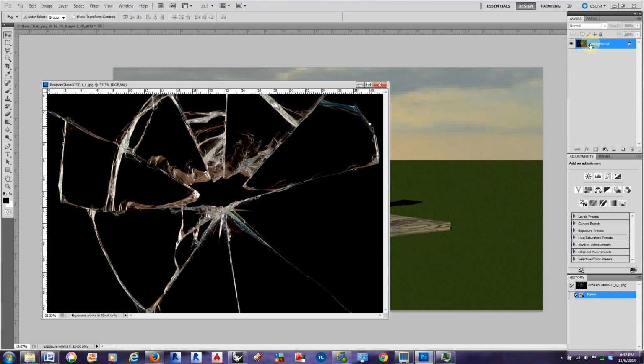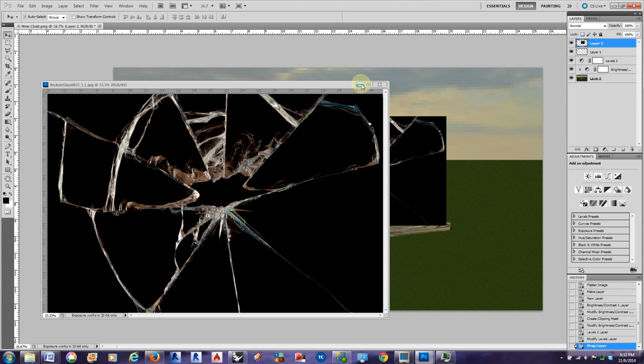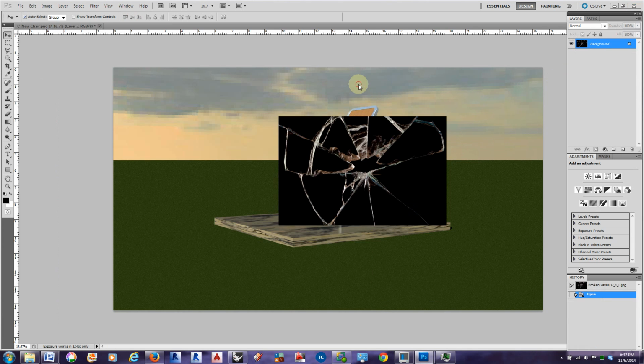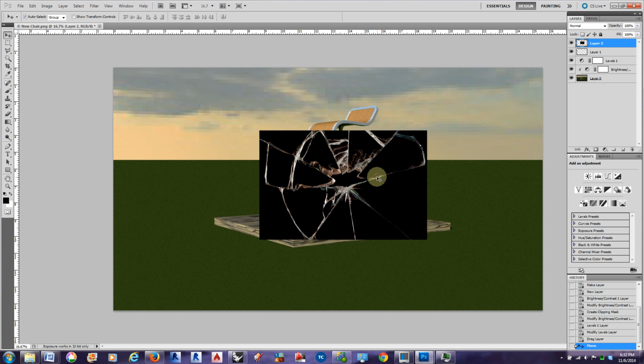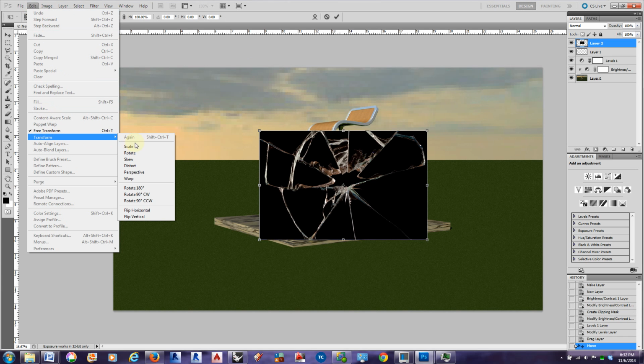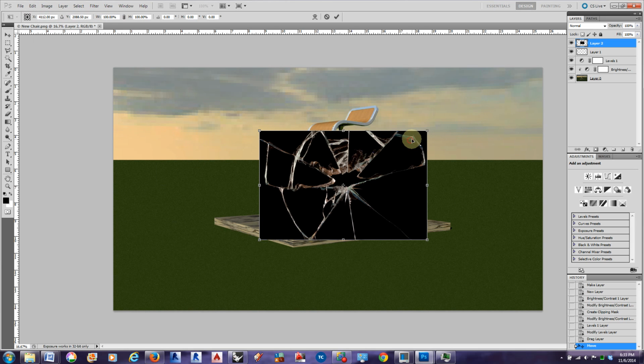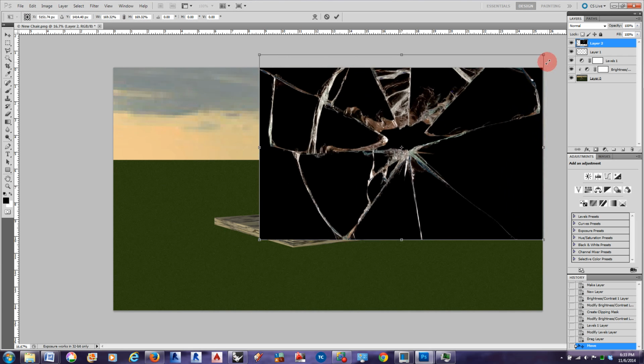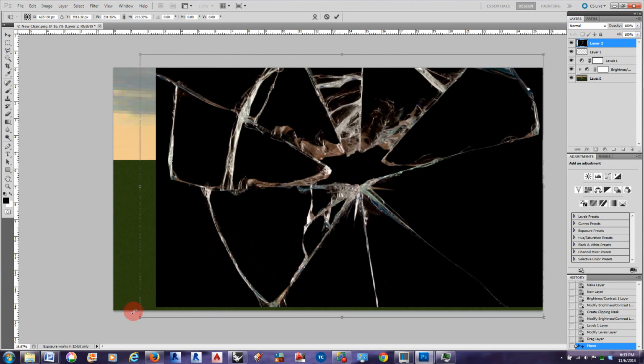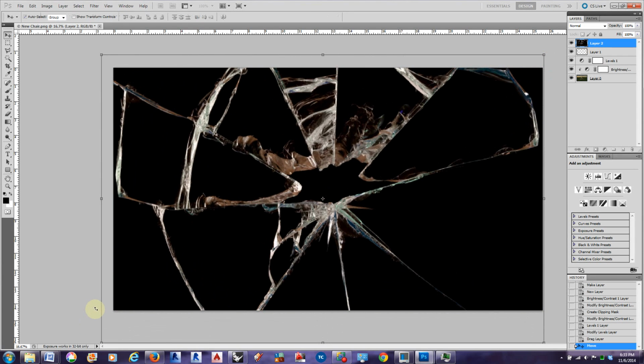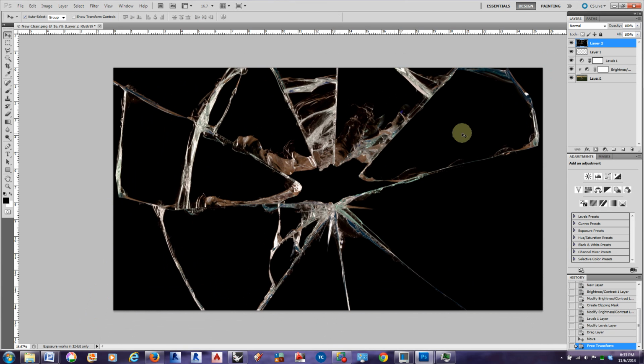And I'm just going to literally drag it in. And I'm going to press Control T, and that's the same as going up to Edit, Transform, right? It's the quick key for it. And I'm just going to scale this thing up a bit and hit enter to finish the command. It's a really dark layer with some light areas.